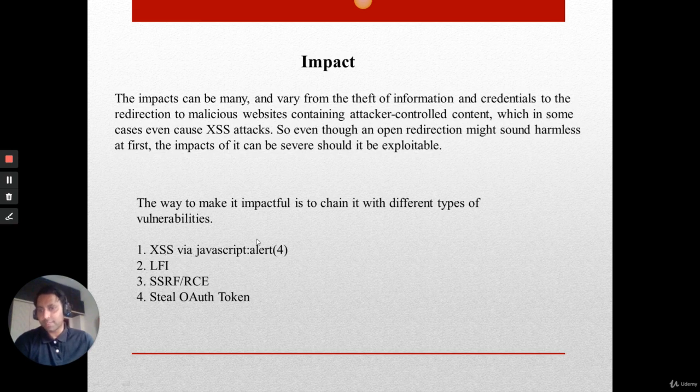One is XSS, which I already said, and LFI, where if you have some path equal to, you can do dot dot slash and try to get the etc password file by using that path parameter, right? We can do LFI here, and you can do SSRF as well, because if there is an open redirect, you can try to give some external attacker domain, or you can try to check internal domains which are there for the particular target. You can do 127.0.0.1 slash, you can do port scanning, you can try to get all the internal domains which are not authenticated, or which are hidden actually. Those kinds of things we can do a lot for SSRF, right?